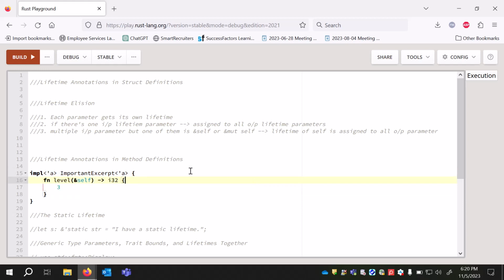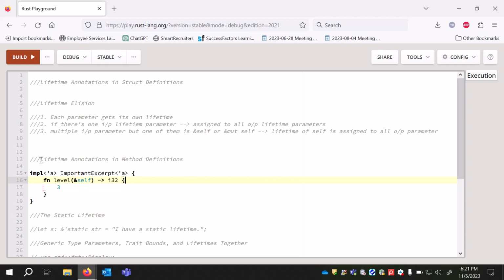So basically, how do we assign lifetime whenever we're talking about method definition? Here, what happens is lifetime names for struct fields. Where am I assigning the lifetime? So I have 'a, first of all, which I have to write within angle brackets, and I have to write this right after the implementation block, right? We declare and use this lifetime parameter, and that depends on whether they are related to the struct fields or the method parameters and the return value, which we have to keep in mind.